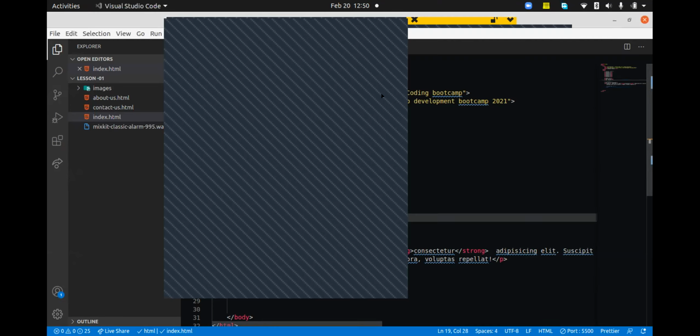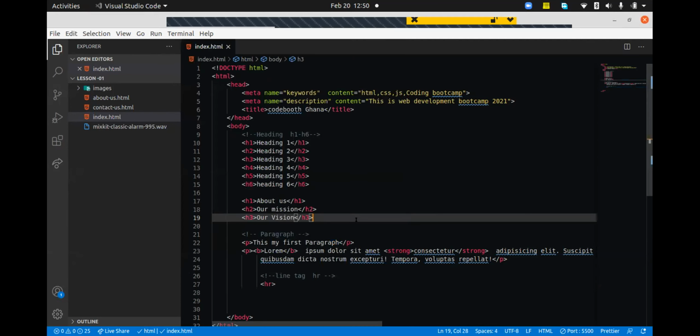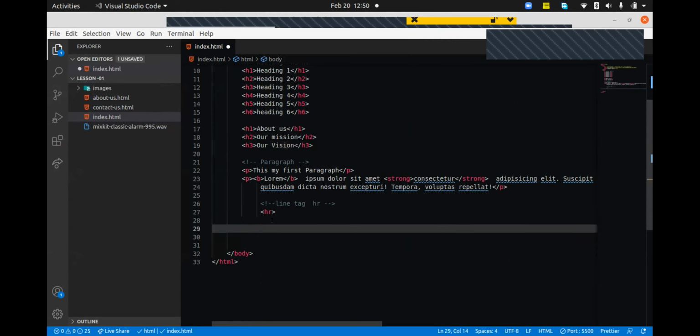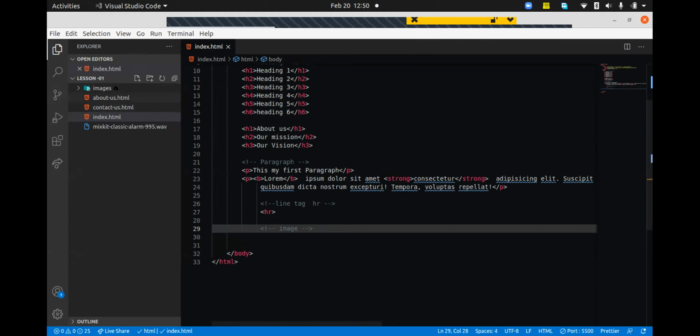Okay. So let's see how to render an image, or how to display an image on your website. Sir, are we to create a new folder for the images, or should we just paste it? Oh, just paste it. For me, I have an images folder, but please, you just paste it.